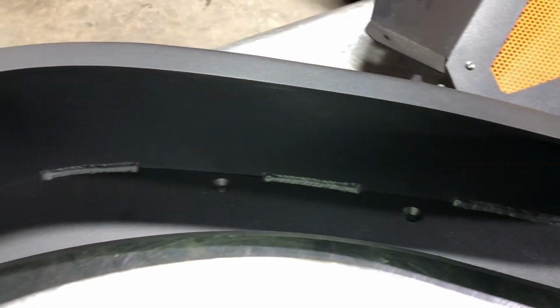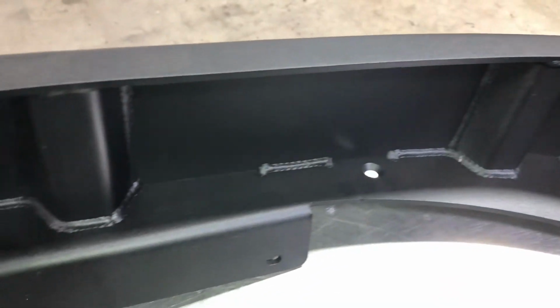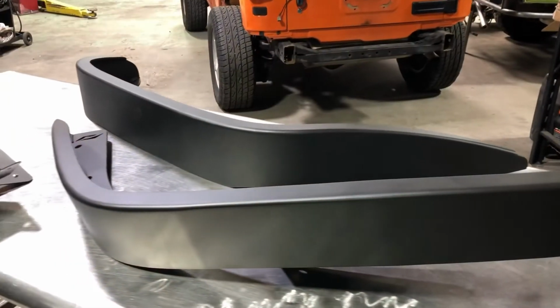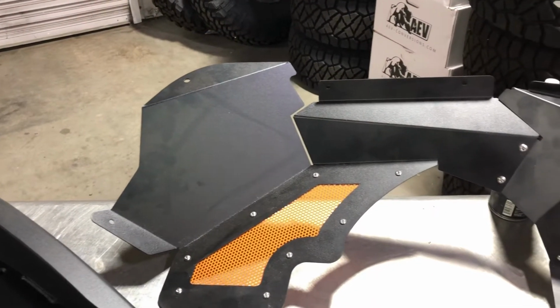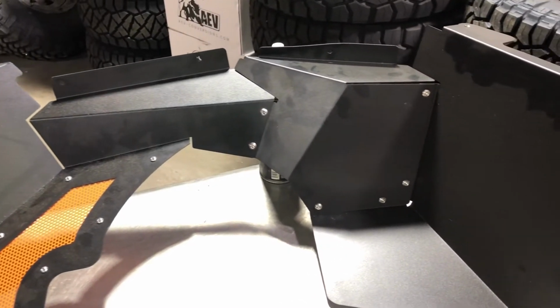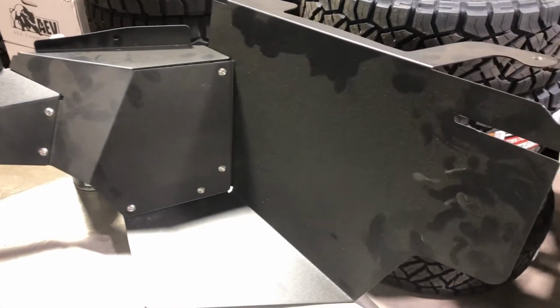The Motobilt fenders I decided to go with are 4 inches wide. They're made out of 3/16 and use countersunk locations for the mounting hardware. For the coating, I decided to do a textured black powder coat. And for the inner fender liner, I decided to go with a company called Hyline. I ended up painting the vented mesh to color match the Jeep.